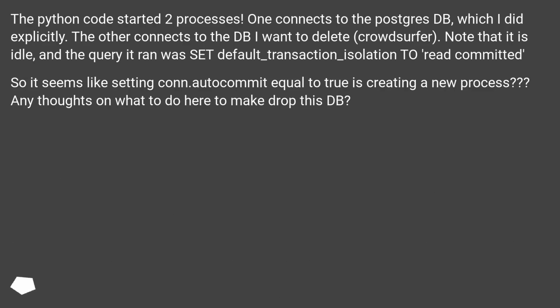One connects to the Postgres DB, which I did explicitly. The other connects to the DB I want to delete, CrowdSurfer. Note that it is idle and the query it ran was set default_transaction_isolation to read committed.